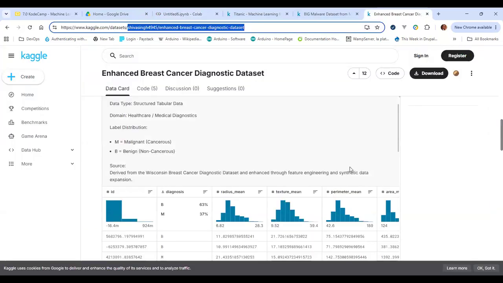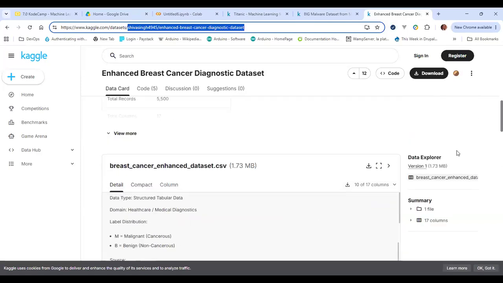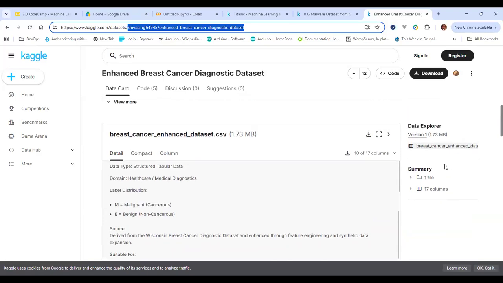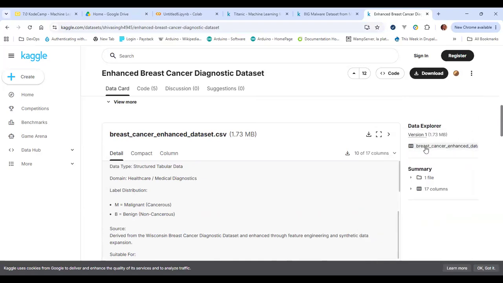Then here, I'm going to explore the data. So if you explore the data, you will again see the data explorer has just this, right? 1.73 megabytes breast cancer enhanced dataset.csv. So I can just copy that name.